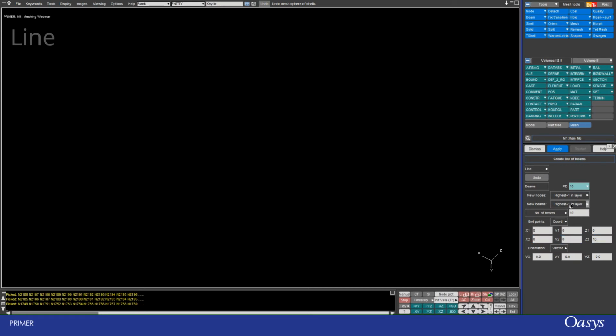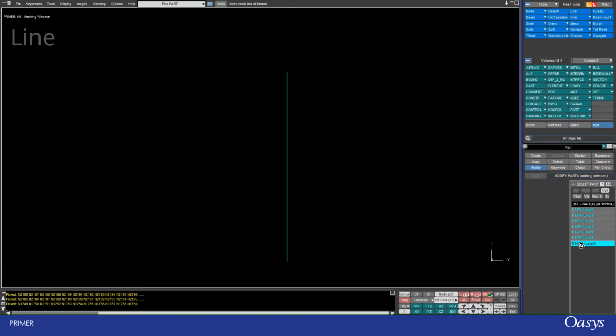So we're going to make 1 meter long elements each, and then we can choose an orientation vector for the beam elements that are made. So in this case, I'm just going to set it along the y-axis. Once I've done that, I can click apply. You can see the beam elements are made. So if I press 2 to go to the ZY view, you can see they're going up in the Z direction. At this point, my beams don't have any section properties, so I could go into the part and give them properties if I wanted.